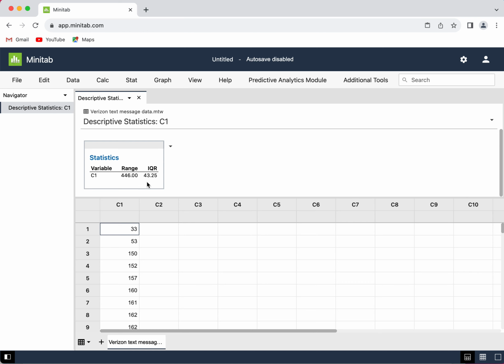So just be aware of that if you see that in the textbook, and don't be alarmed by that slight difference in the numbers. When you're doing the homework, it's always going to accept the value that Minitab gives you for interquartile range. I made sure that the questions will accept this formula for calculating interquartile range. So that's how you calculate range and interquartile range in Minitab.